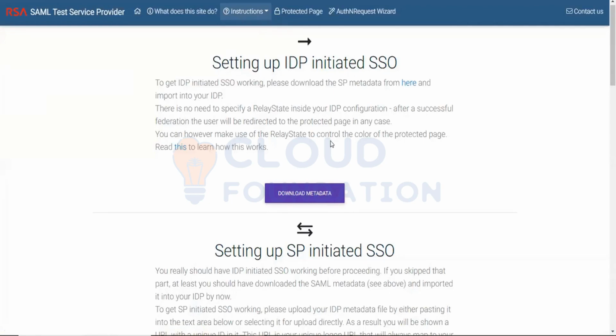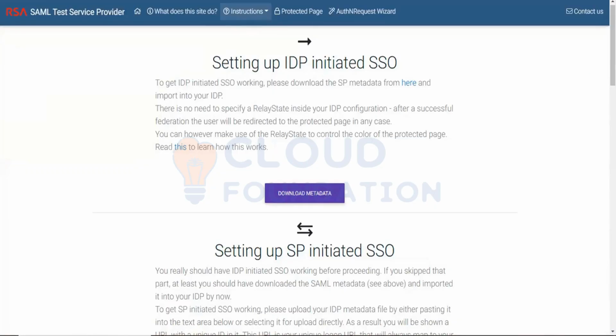Here you can see this is a service provider. Right now we are working on the service provider side, which means there is an app team sitting for this application. That's how normally people will behave. There is an app team who will reach out to an Okta admin and say, I want to integrate this sptest.im showcase app with Okta.